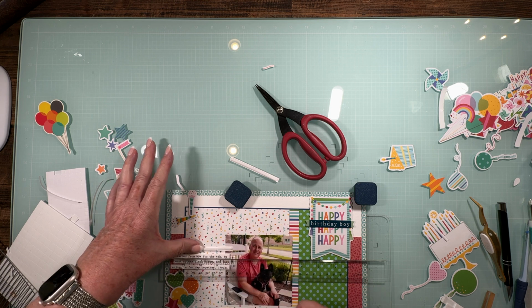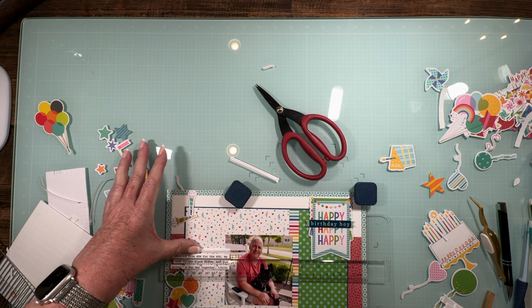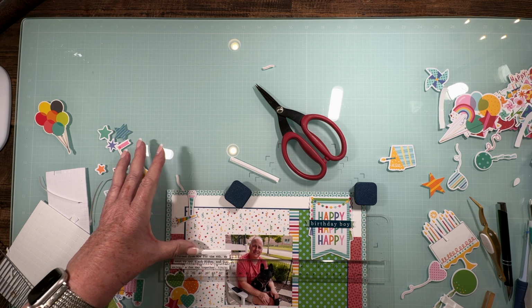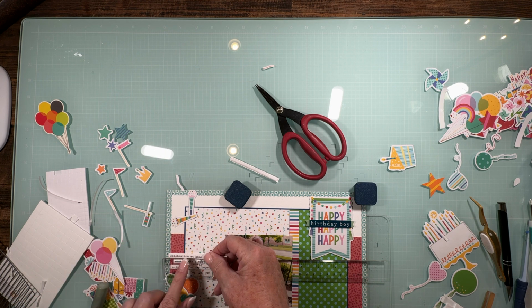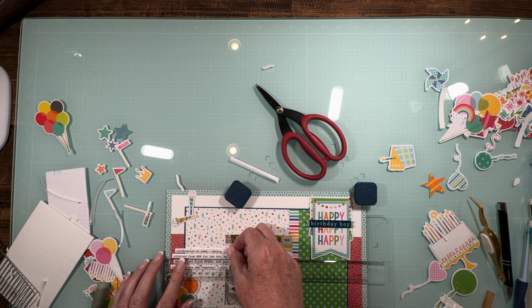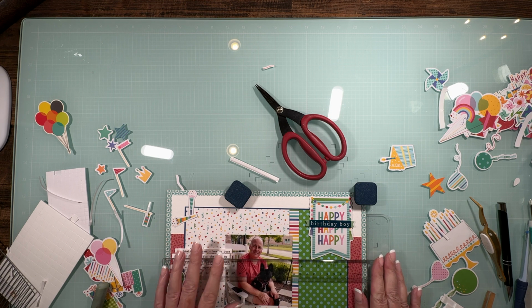And y'all, if you want to figure out where to place it, then I can just turn it over like this and see. Do I want to come in or out? Do I want to center? I want to come in a little. I'm trying to let my coral or salmon colored paper have its little moment.